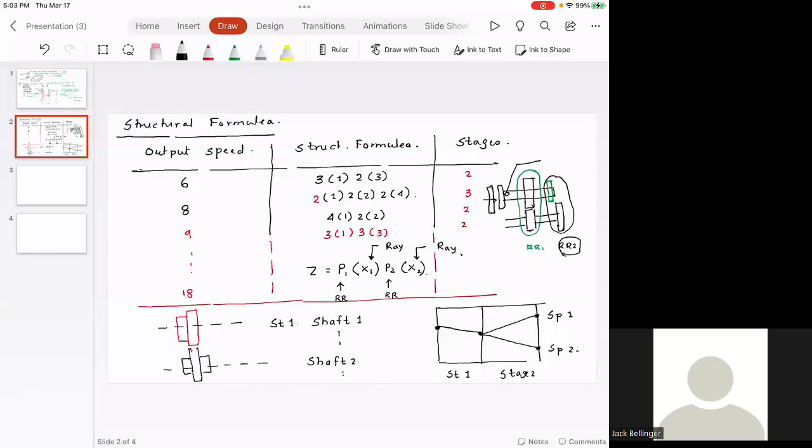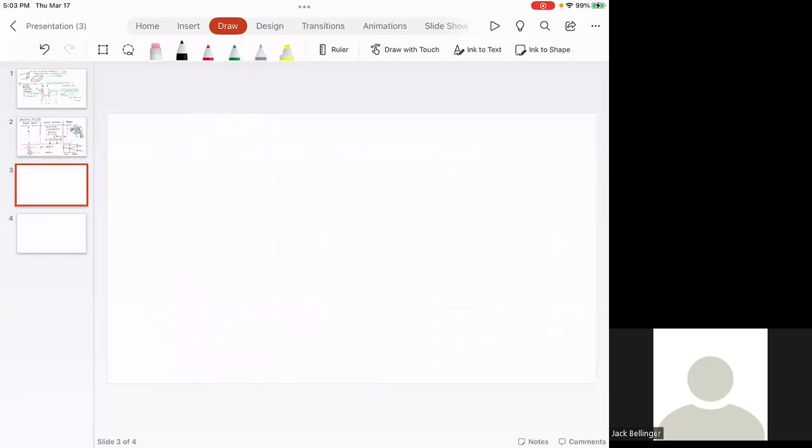So you will see when you design, say for example, if you start working for Ford or GM in their transmission department, and you have to design a new Corvette, then the question is, if you're designing a manual one, how many shifts do you want to have? Do you want to have 4 stages, 5 shifts, or how do you want to design? At that time, you would go back to something called the geometric progression. You will look at the structural diagram, and then you will decide the reduction ratios and number of stages that you need to have. So let me give you another important formula, which is for the geometric progression.